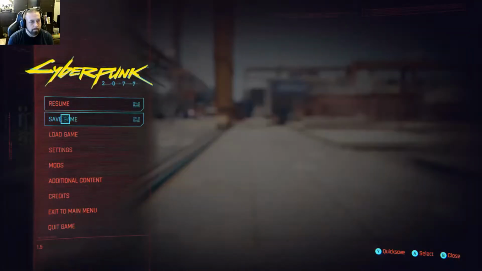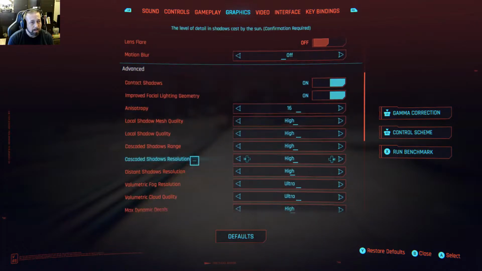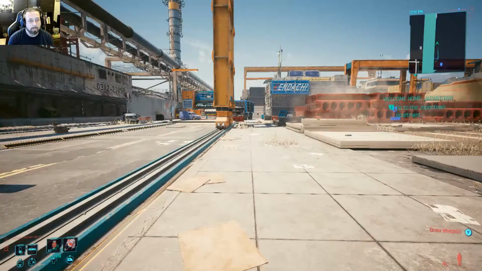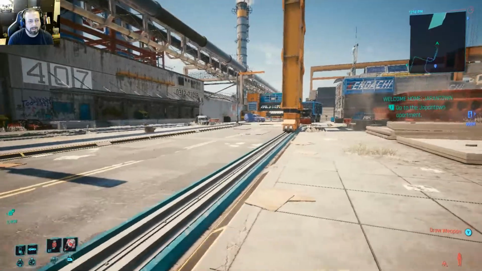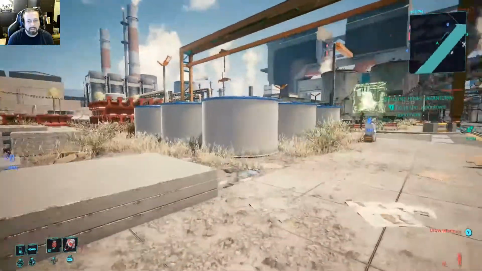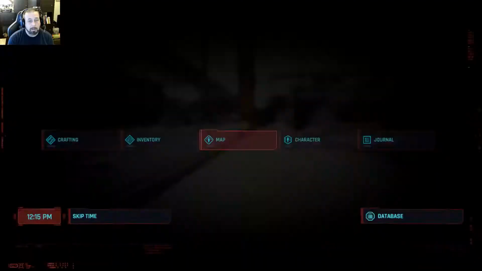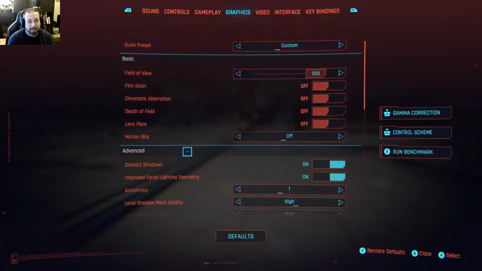Oh, I cannot learn. Just so you know, I have the inability to learn. What is this? Quality of texture seen at oblique angles. Let's just put that down to squat and see if that has anything to do with that. I don't even notice that it changes anything in the game. It doesn't fix my issue, but I don't see any reason to keep that up high.